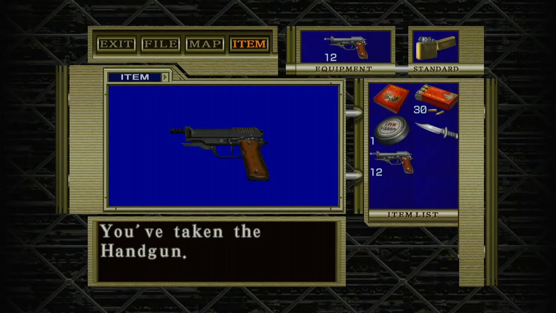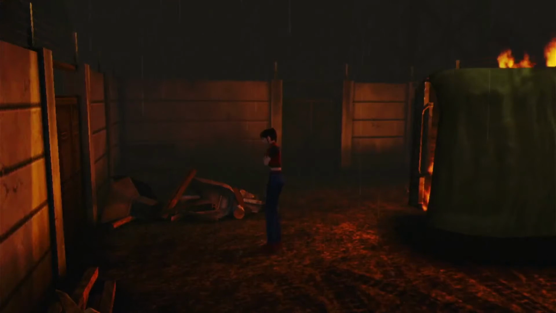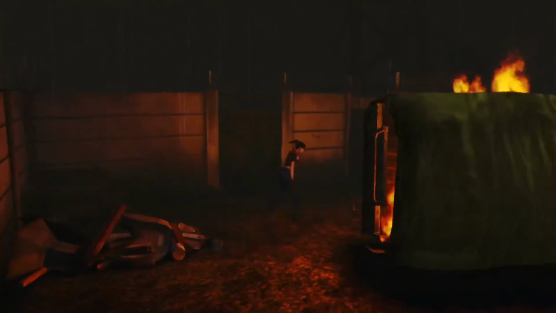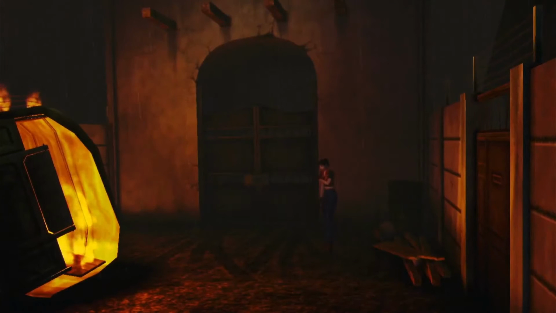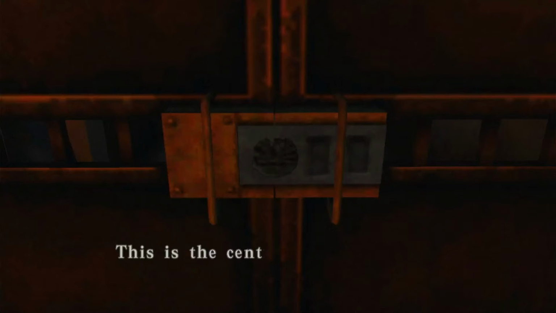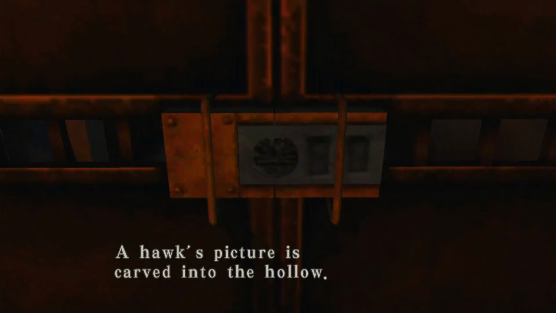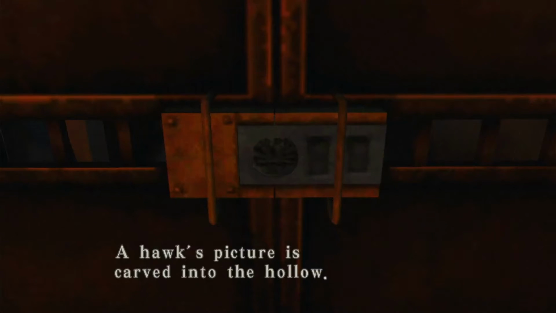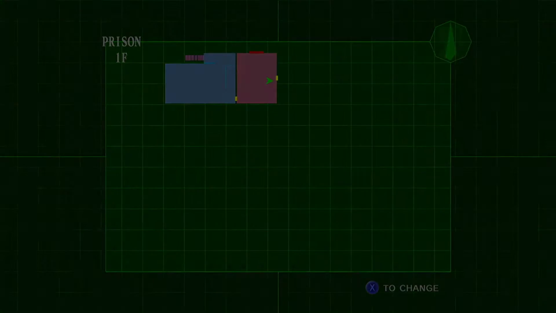Oh, we got the handgun now. Okay. So we get it after meeting this guy. His name's Steve Burnside. Yeah, we'll be seeing him a lot in this game as well. And we're here. We have a massive door here. The prison is locked. Hawk's picture is carved on... No! I was trying to turn around, I forgot, it's the other button, there we go. Which way have we got out of? Right, we didn't go from that way, okay, right, it's this way then. Get in the door, there we go.